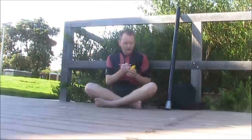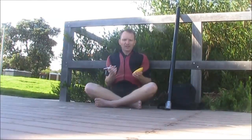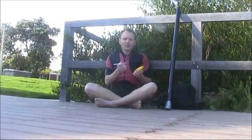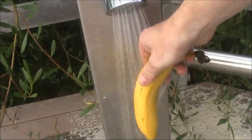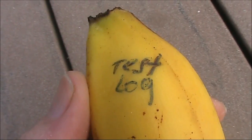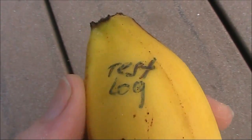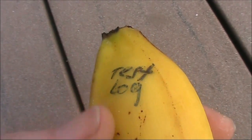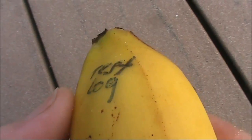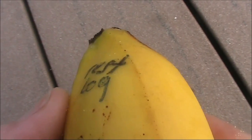For instance, have you ever tried to write on a banana with a ballpoint pen? It's exceptionally easy — even easier than paper. Banana skin has interesting characteristics: it's super easy to write on and dries well, yet it's absorbent enough to handle ballpoint pen writing. That's unlike many impermeable plastic surfaces that you need a permanent marker to write on.